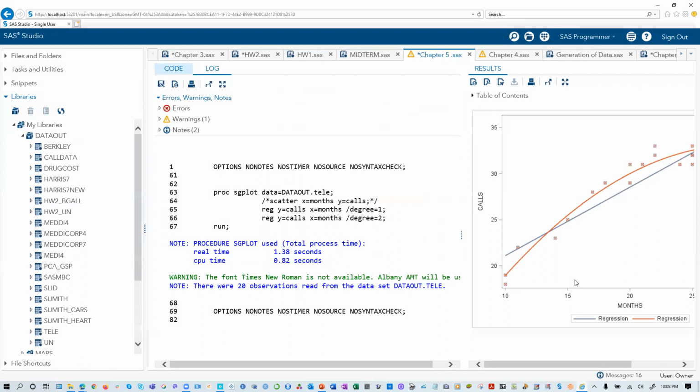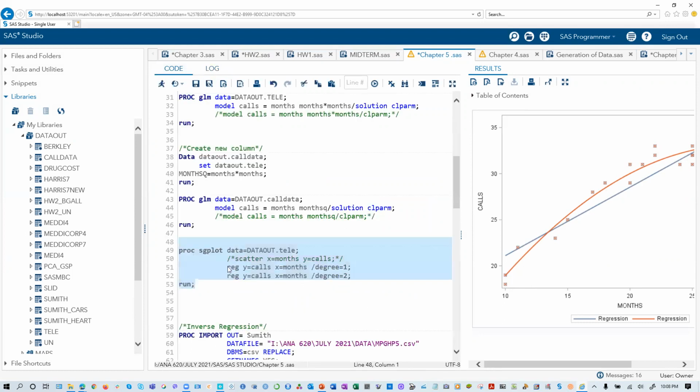See, I drew both. A straight line, assuming that you can fit it into a straight line, as well as the other one. You see, the linear one and the curvilinear one, both. When you get the regression, it's going to come with the scatter plot. You can draw that one too.